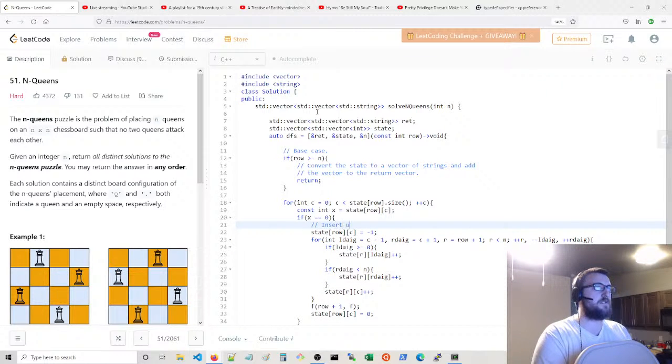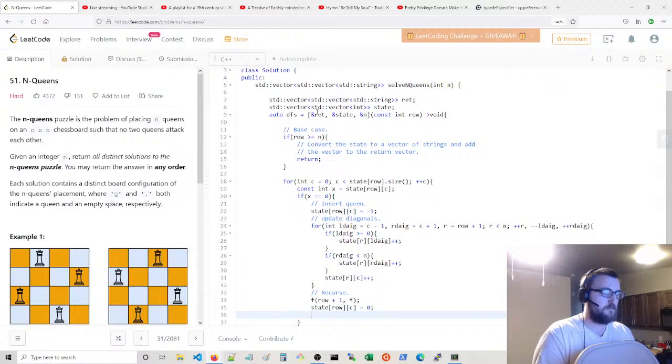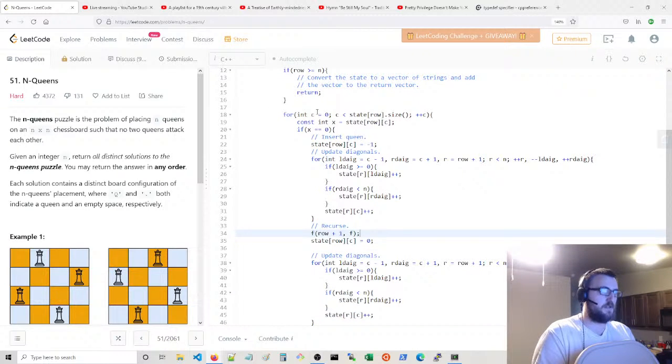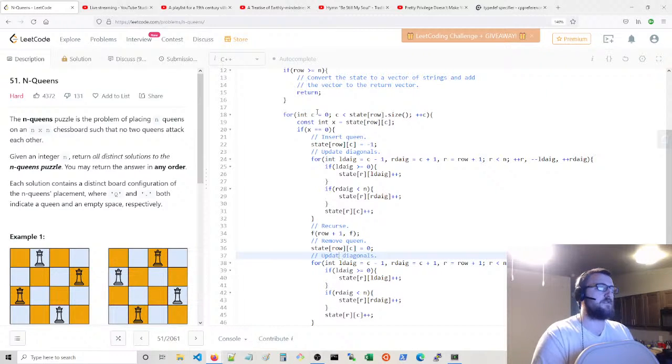So insert the queen, update diagonals, recurse, remove the queen, and then remove the diagonals.